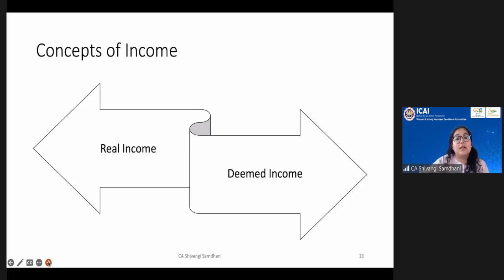Next, we can discuss real income, which I briefly discussed while discussing Excel Industries. Basically, only real income can be brought to tax and not notional income or hypothetical income. For example, a company extended an interest-free unsecured loan to one of its subsidiary companies. Now, since the loan is an interest-free loan, there can be no interest income on that loan. So if a person comes and says that you have given a loan, there will be interest income, and the other person is made to understand that, see, this is an interest-free loan, then it is clear that there is no real income. Hypothetical income cannot be brought to tax. The income has to be real income, then only it can be brought to the tax net, otherwise not.